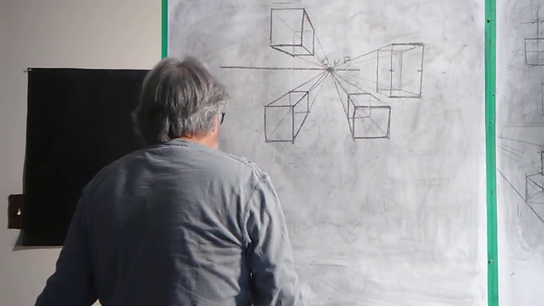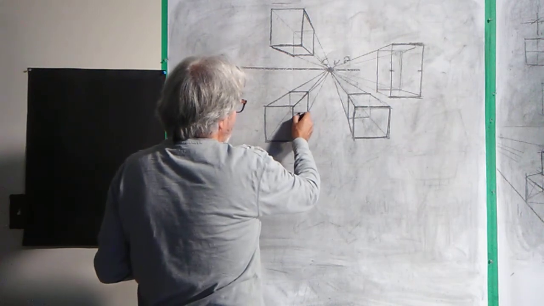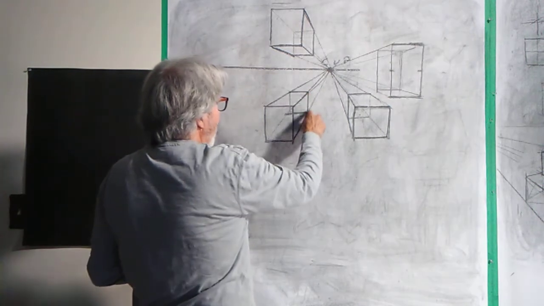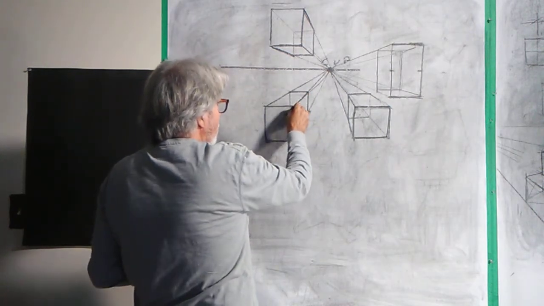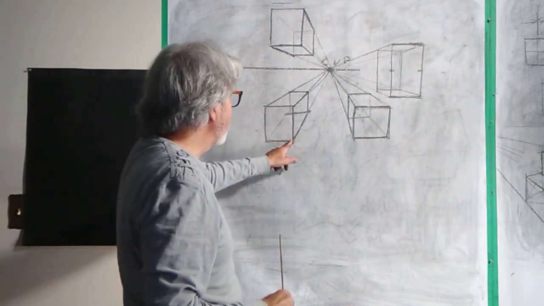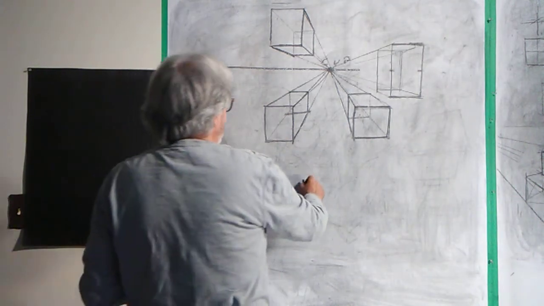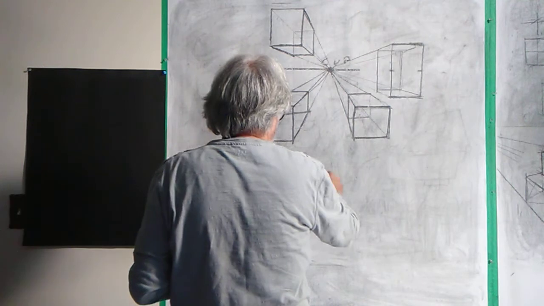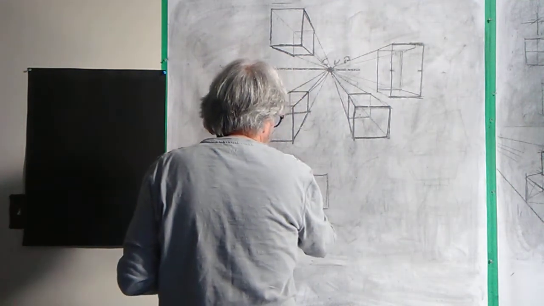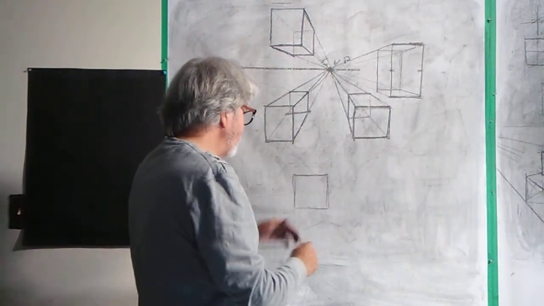The other way of doing it is to say, where is this angle if I took a horizontal line across like this? Where does the highest point of that back line meet what we would call this key line in the front? Okay, so you've got that one front line, and this is so high, then I would do that in the drawing. So if I was making this up, or if I had the boxes in front of me, and if it was like this, I would measure my height and width of the box that you're actually drawing. I'd measure it, make sure it's right. If they're equal to each other, good.